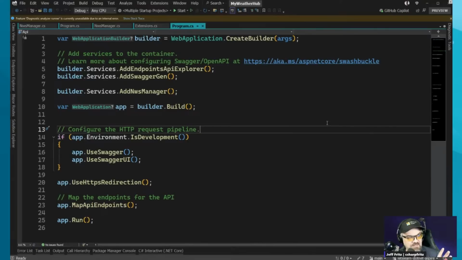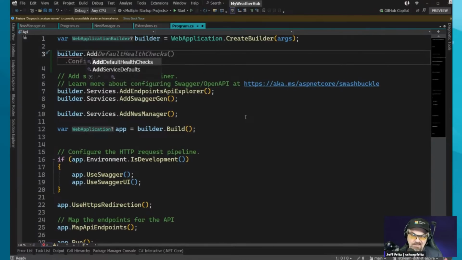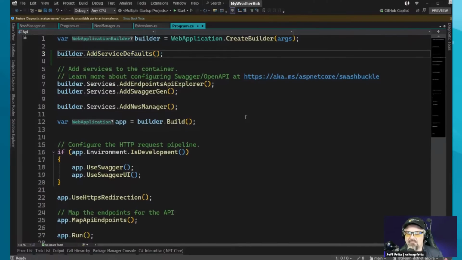So I'm going to go into the program for the API, right? Yeah. And I'm going to add those service defaults. So I'll just go up here and say builder, add service defaults. And you saw there's nothing keeping me from saying, you know what, add the default health checks that were in that configuration. I don't need all the things, just add the default health checks. But for folks that are just getting started, add the service defaults, see what it gives you to start with, and then decide what you may want to peel back on or change configuration appropriately.